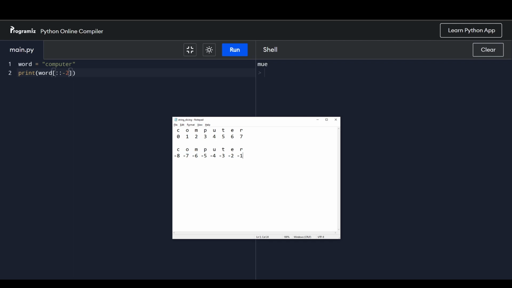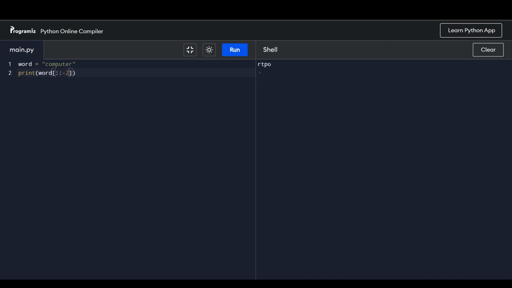This looks at the whole string starting on the right and moves left every other character. So we start at R, we go 1, 2 to T, then 1, 2 to P, and then 1, 2 to O. Let's run this. RTPO.